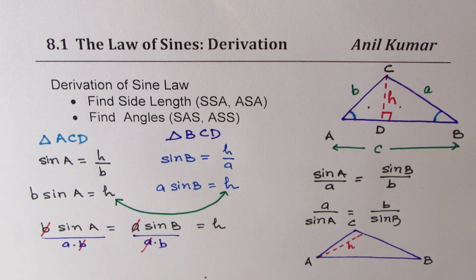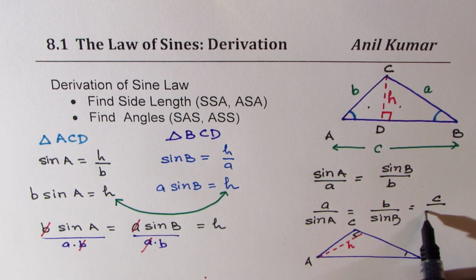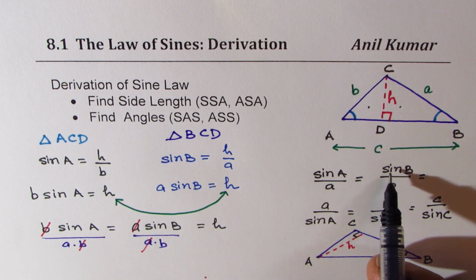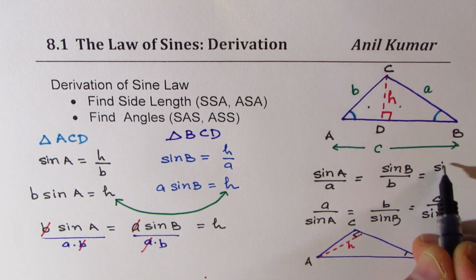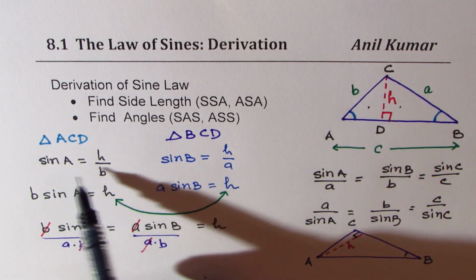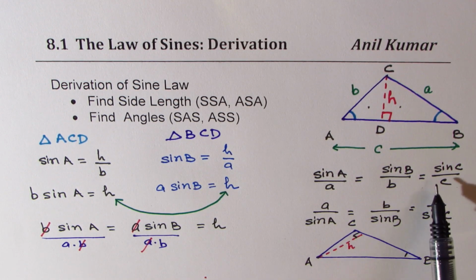Perfect. If you use C and B, these two angles with the perpendicular, it doesn't look like it, but think of it as a perpendicular at right angles, then you can say that b over sine B will be equal to c over sine C. So that is how we can extend it. So here I'll extend it to sine B over b equals sine C over c. Now to get that one, you have to again redo this calculation. Just find height in terms of sine of C and B and you'll get it.